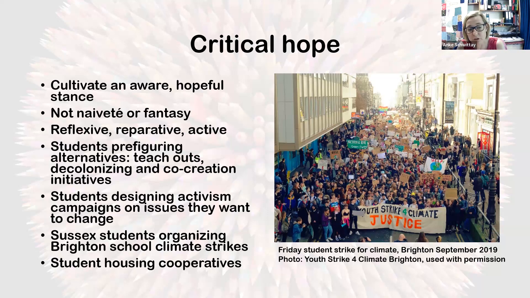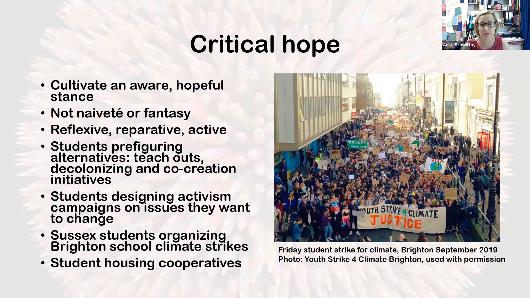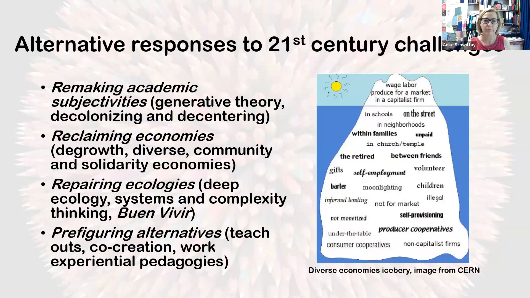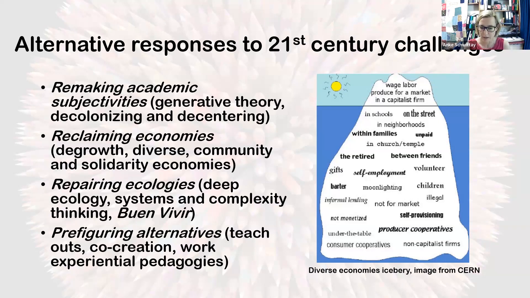My most recent project focuses on student housing cooperatives in the UK as concrete examples of students very actively prefiguring alternatives to the student housing crisis and the very commercialized student housing market. My first chapter focuses on remaking academic subjectivities, because when we talk about any changes in our way of teaching, we need to start with ourselves and the ground we stand on. So I talk about both our own subjectivities as teachers and our students' subjectivities — that's where I developed this idea of generative theorizing — and I talk about decolonizing and decentering ourselves.